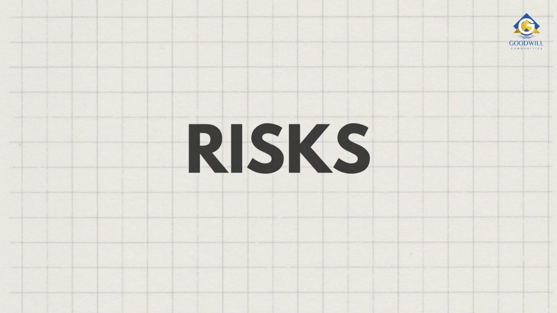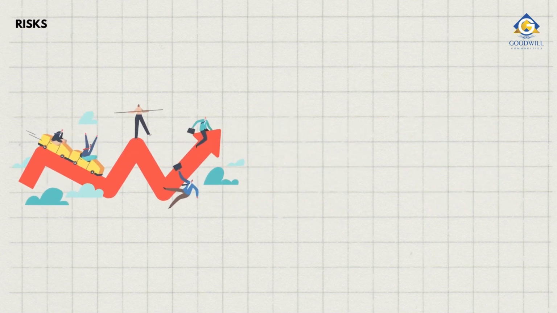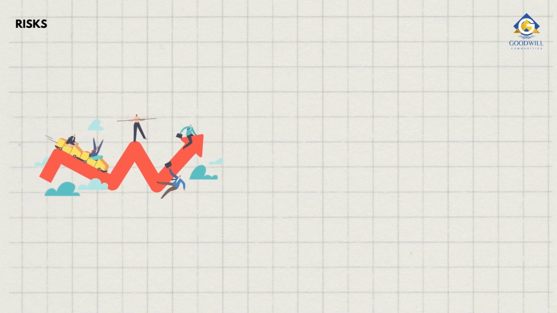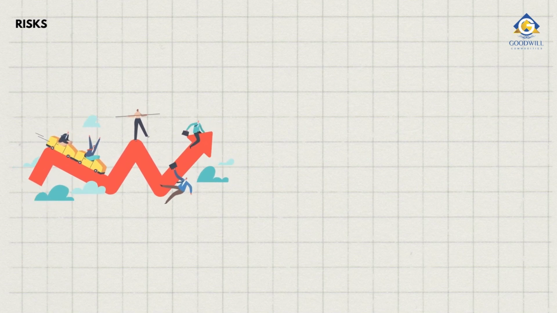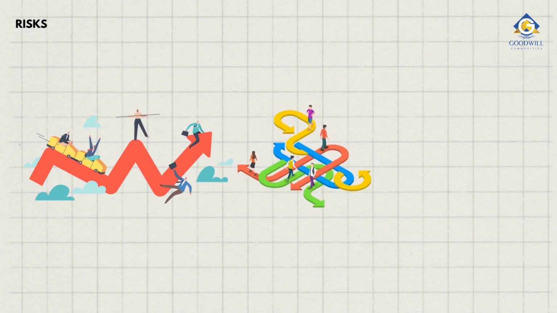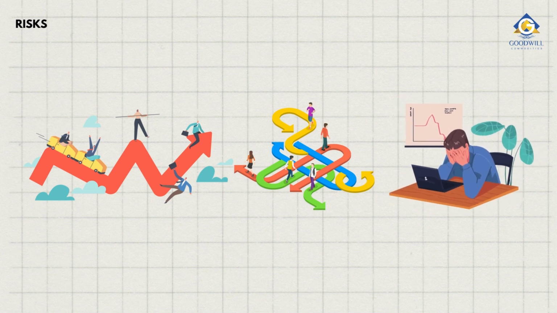Risks. Market volatility. They are subject to market fluctuations, so you can lose money if the underlying asset drops in value. Complexity. ELNs can be complex, making them challenging for novice investors. Counterparty risk. If the issuer defaults, you may not receive your investment back.